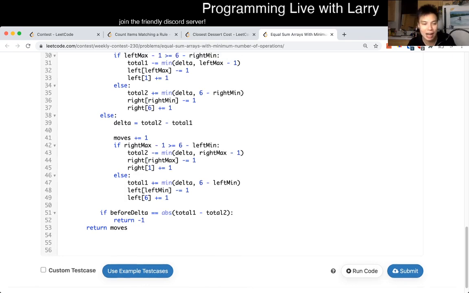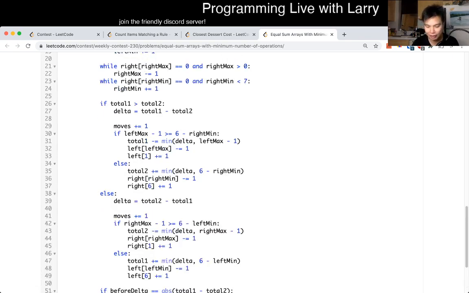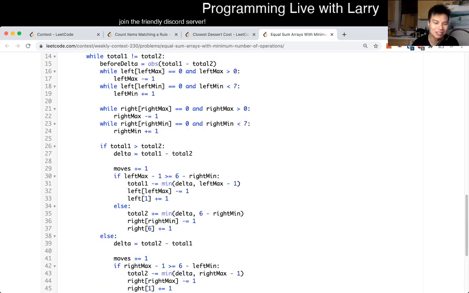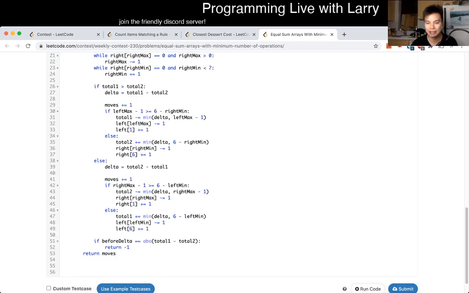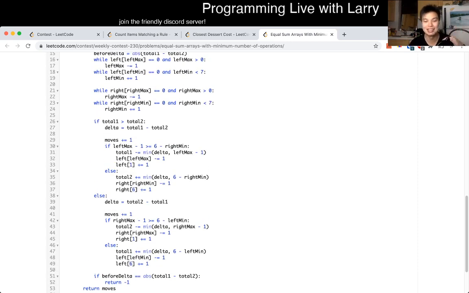Yeah, that's all I have. Let me know what you think. Don't copy this code. This is ugly. You have the idea, implement it from scratch, and let me know what you think. And next, you can watch me solve it live during the contest.